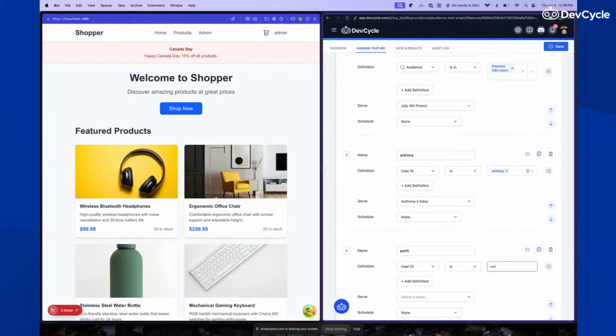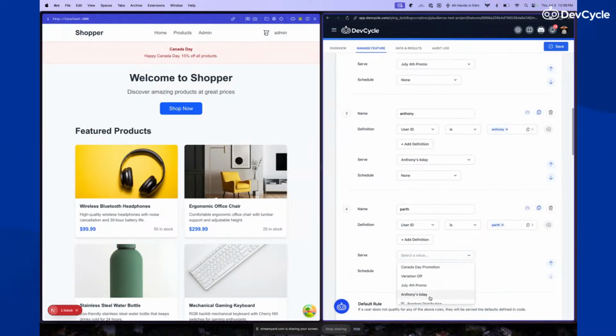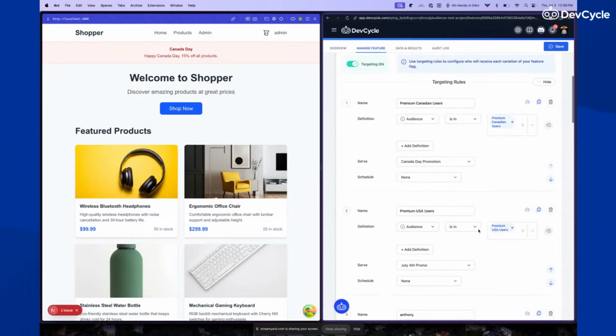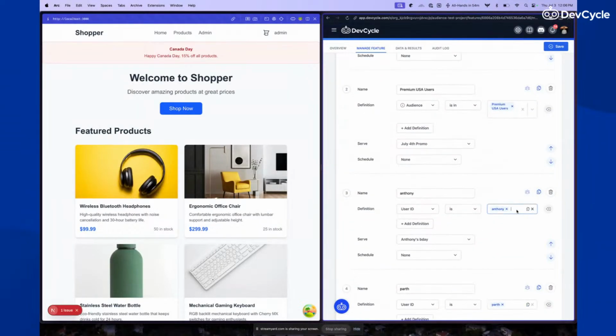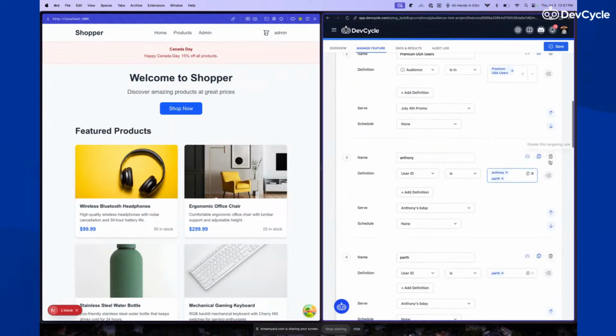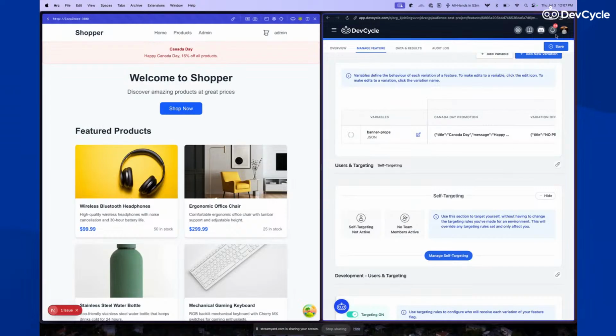I don't know if friends or not, but you'd also be like, oh, give Anthony and Parth this, and that makes it visually hard to visualize all of this. There are multiple ways of doing this where you can just say Anthony and Parth, so it could be either or of these, or you just make it into an audience like Anthony and friends, and then that way all of Anthony's friends will get the correct variation that you would want to serve everybody.